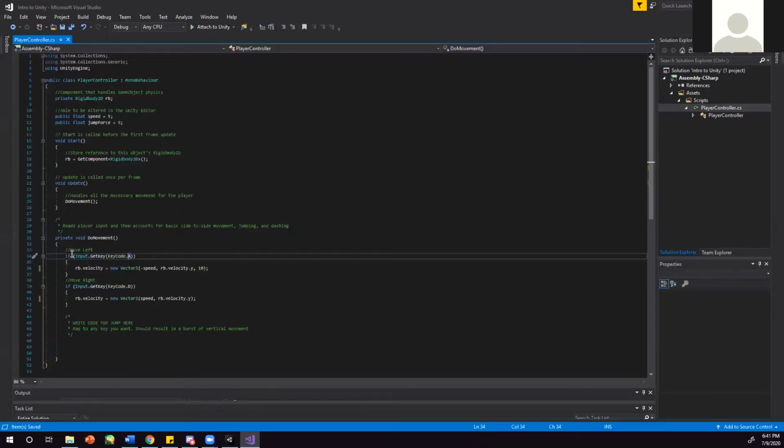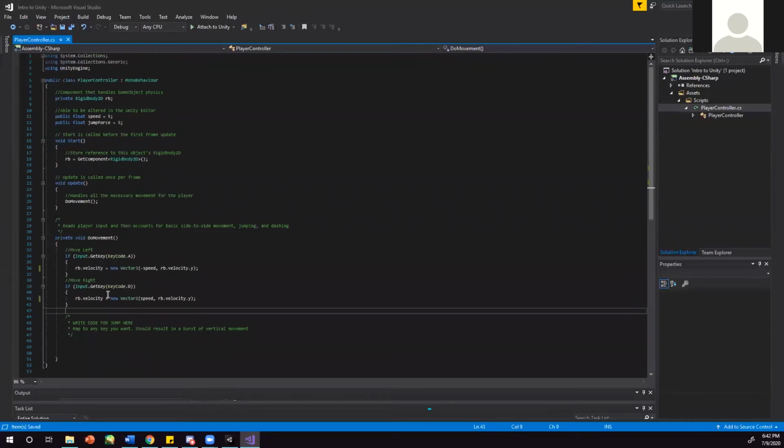If you're not sure about the formatting, it's pretty much just this, and you can replace the letter with whatever key you want to make jump. And for this, change the velocity. If you think of a physics object, if you want it to go left, you're making its x speed negative, and you're just retaining its vertical velocity. Okay, so I'm gonna give you guys like 5-7 minutes to try to figure out how a jump would work.